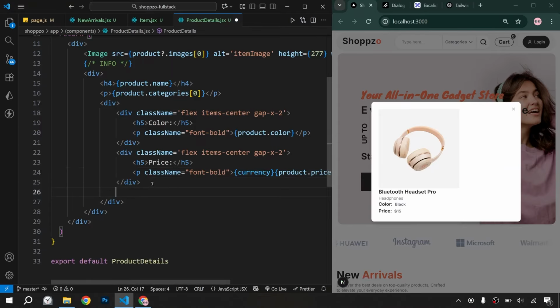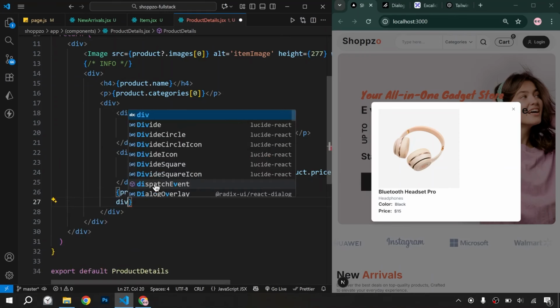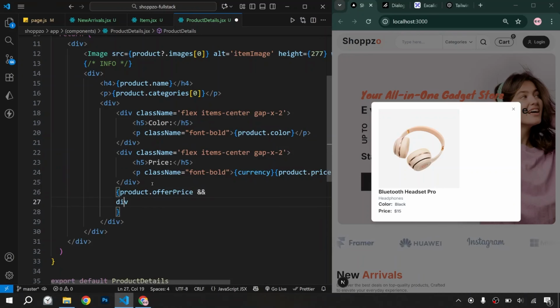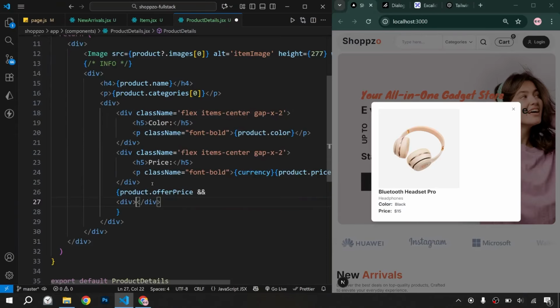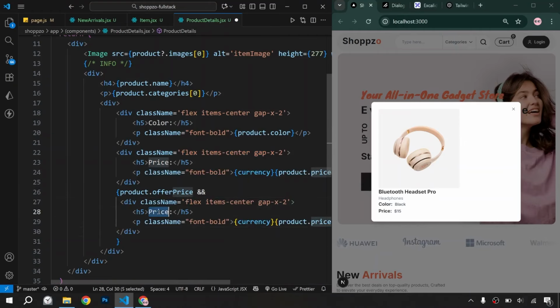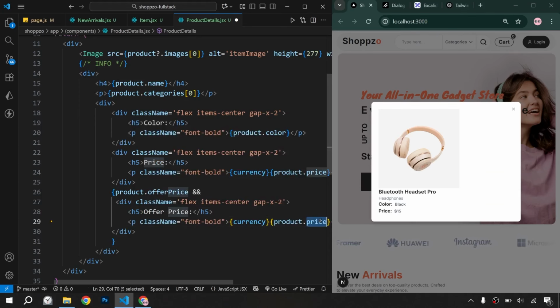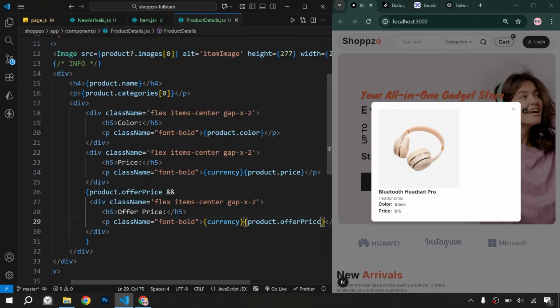After this div we will write the offer price. If the offer price exists, then do what? Then create a div, and inside this div, opening, copy and paste, then write offer price, and inside the offer price we will write currency and product.offerPrice, right?